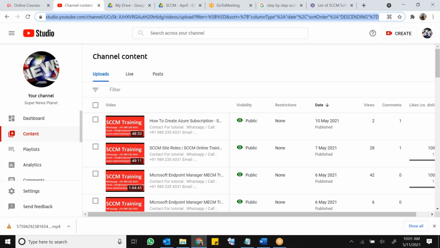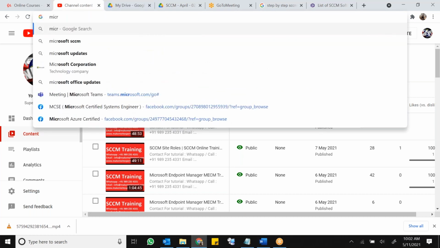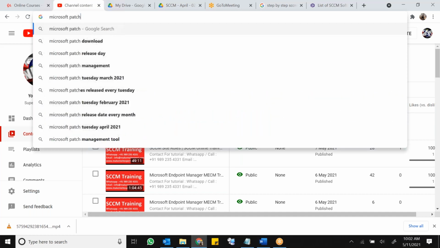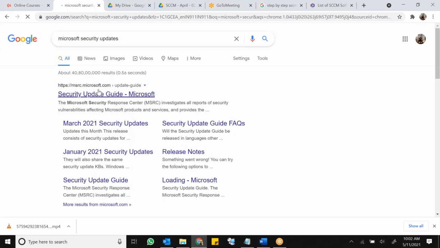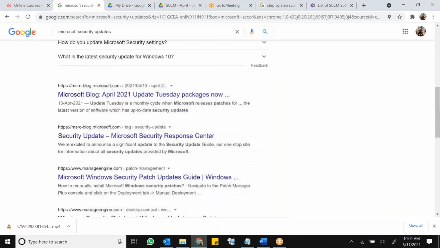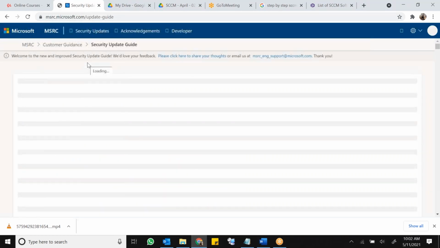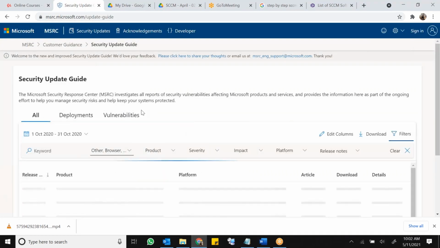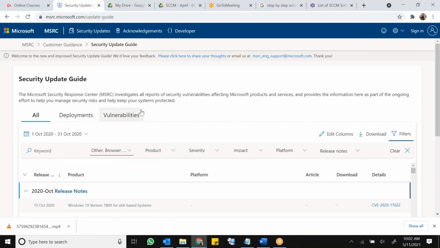So you have, let's say, Microsoft security patches. Sorry, security updates, right? Yeah, this is the one, security update, the first one. Microsoft security updates. Now, this one shows you what?